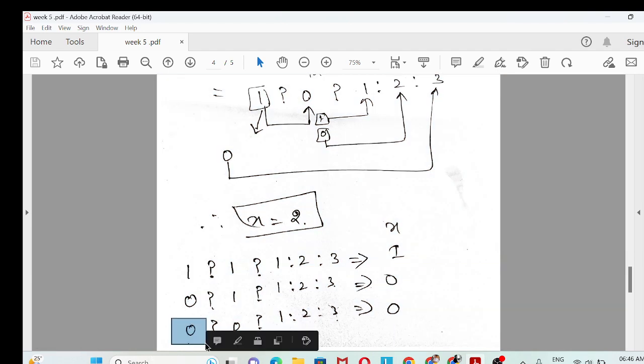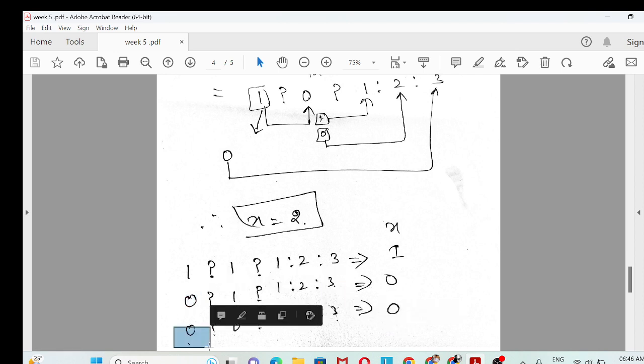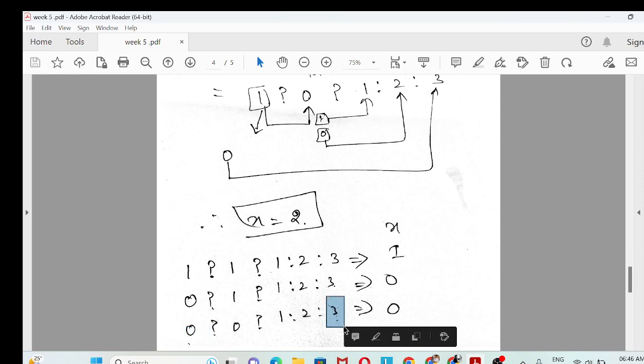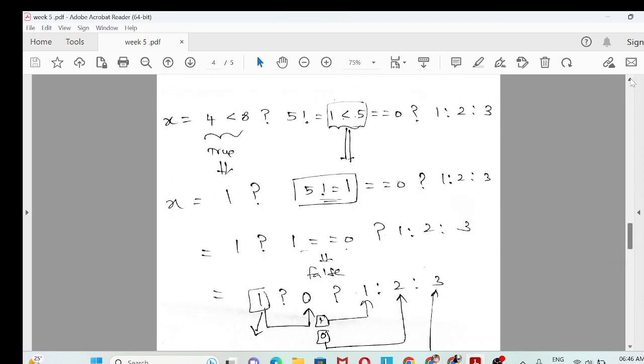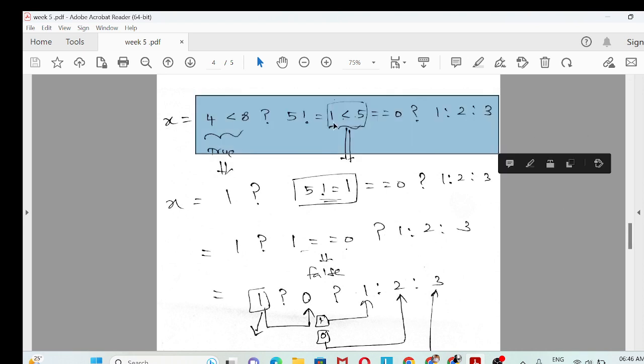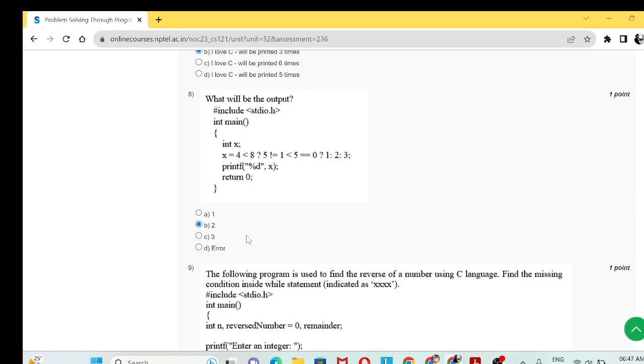And again, if it is false, again it will be 3, because if it is false, it will not go into checking the next condition, it will come out of the if part, which means the else part. So this is false, automatically your value will be 3, and this is 0, which means false, again it will take the value 3. So kindly change this. This is 3 and 3. You can check with any online compiler. So for this case, after evaluation, the output of the x value is 2.